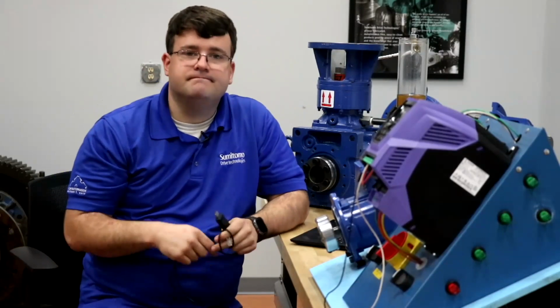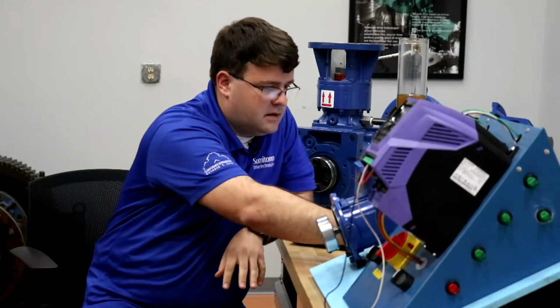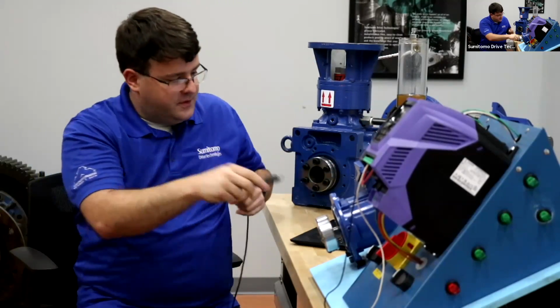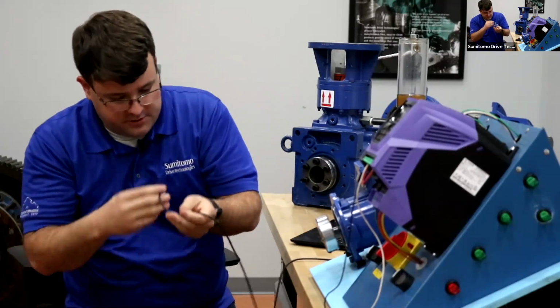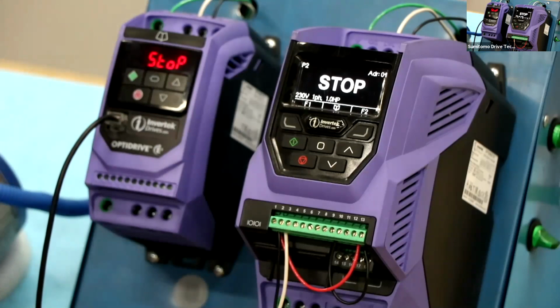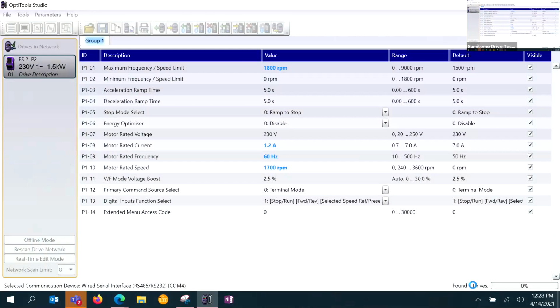Okay. Part two to that question is, how would you connect to the smaller E3 drive that you have on there? That would be the same way. I'll show you real quick. Using the same wired connection, we'll plug it into the RJ45 up front and scan the drive network. Because it's a different drive now, it has to find which one it is. So it found the one drive.